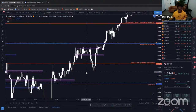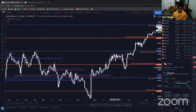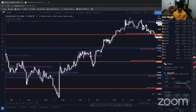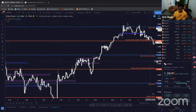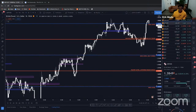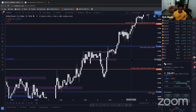So let's just go over GU real quick. Currently, I'm on an hour chart, and what I expected GU to do was dip a little further so I can get a better entry price right here. But strength just took it off. GBP strength and USD strength was bouncing around every other day, and it was kind of pissing me off. It's the same with GU, GJ and EU. It was just bouncing around, and it was confusing trying to get into trades.